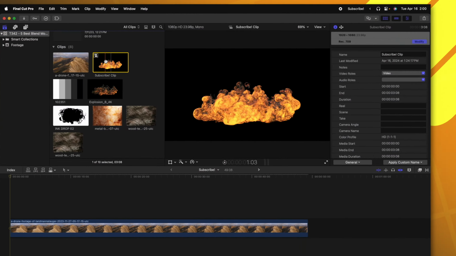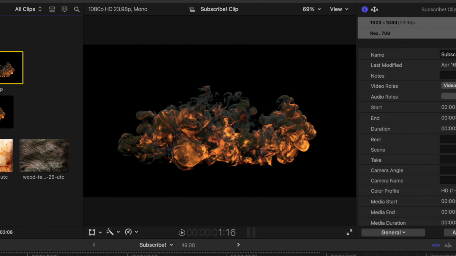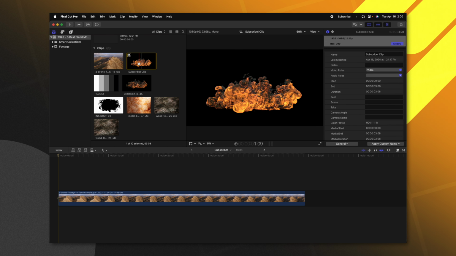In this video, I'm going to show you 5 different blend modes that every editor should know how to use. I have this explosion element and it has a black background. Now, many people might think that the way you'd want to get rid of this black background is by using a luma keyer. However, there is a powerful blend mode that can go ahead and remove any black background you have, leaving behind the elements that have color or anything that is brighter in the scene.